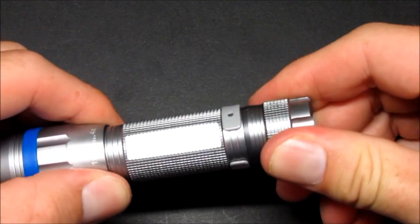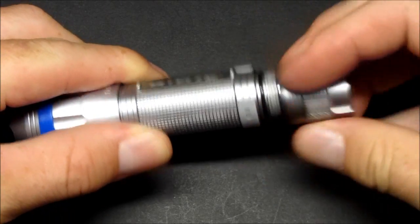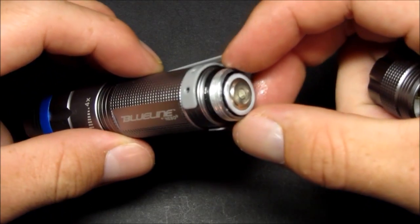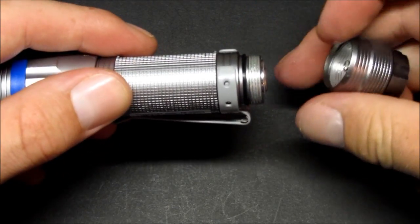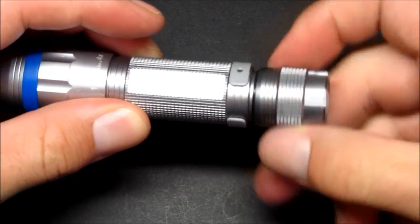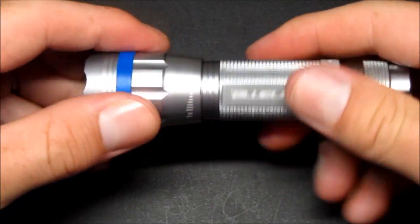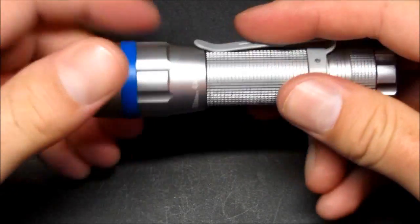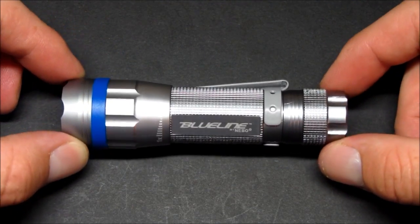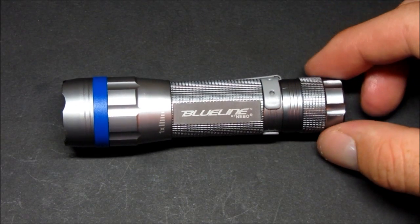I think that the craftsmanship is not the greatest. I could see some scuff marks when I first bought it. The threads aren't very smooth. There's some grime and grit in there. Not sure if you're going to see that, but the threads aren't the greatest, and I can see some scratches on the light. I don't know if this was maybe an open box item or a display one. That could be the case, but it looks good. It looks cool. It's just not perfect. Nothing can be, but for 24 bucks, what can you expect?